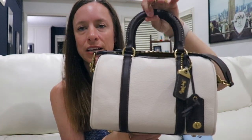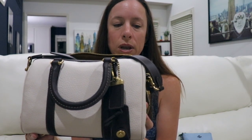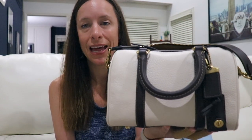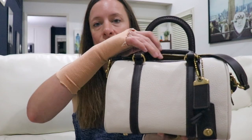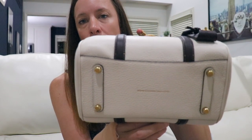I'm going to start off with the Ruby satchel. There are lots of reviews online of the Speedy B25 and I have one of my own linked below. This is part of the Coach 1941 collection and it's made out of all genuine glove tan pebbled leather. When a bag is made out of glove tan pebbled leather, the weight is always something to keep in mind. This bag weighs 2.3 pounds empty with the strap tucked inside.